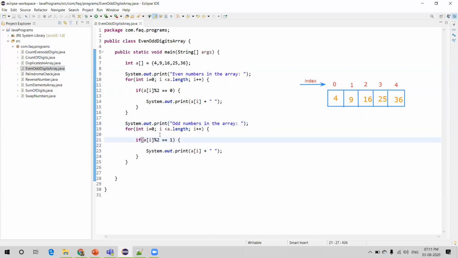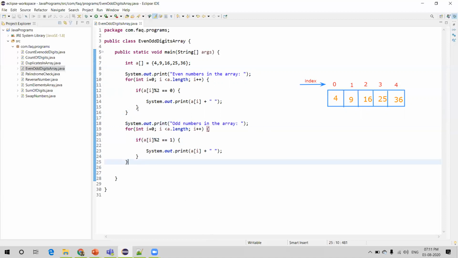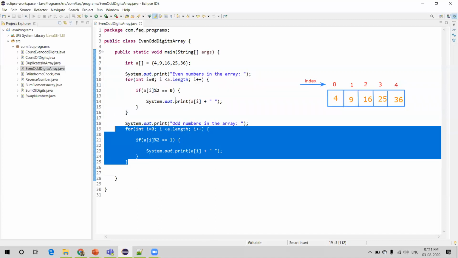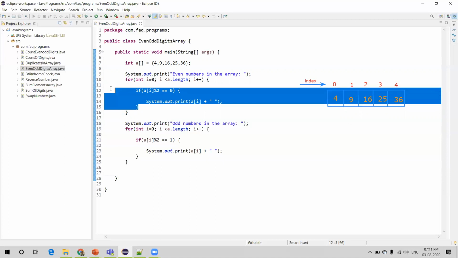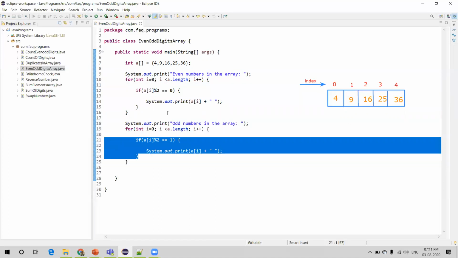If the element when divided by 2 leaves the remainder as 1, then we can say that it is an odd number, and we print them as the odd numbers in the array. You can see we used two for loops to read the array, once for displaying the even numbers, and a second time for displaying the odd numbers.